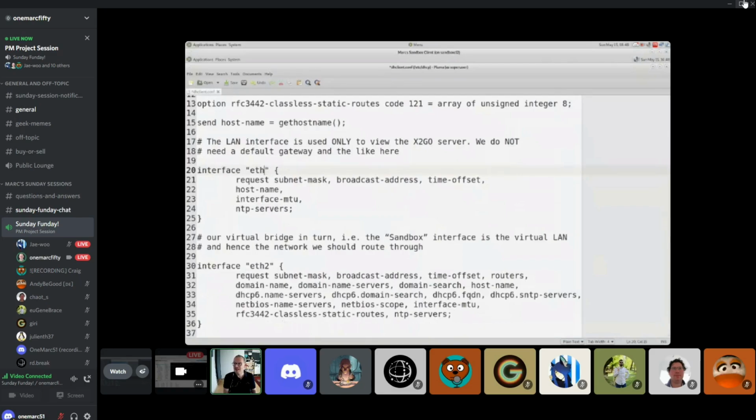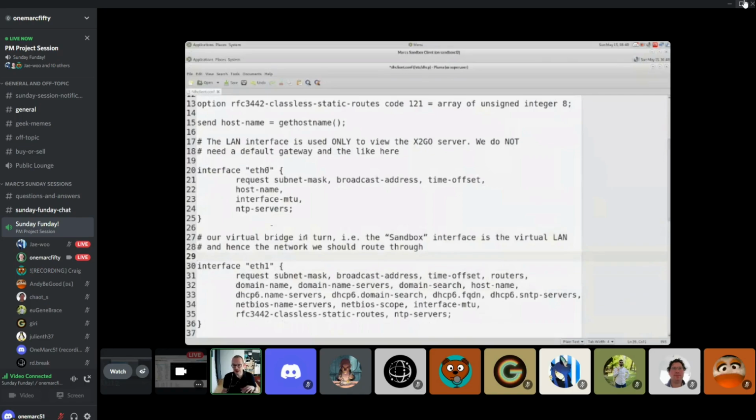And as my interfaces are called Ethernet 0 for the physical interface, the physical interface needs to have the short settings, and my other interface is called Ethernet 1. You can double check in the Proxmox console what the names of the interfaces are. I just need to change the interface names here.